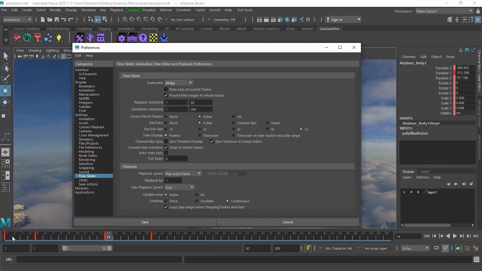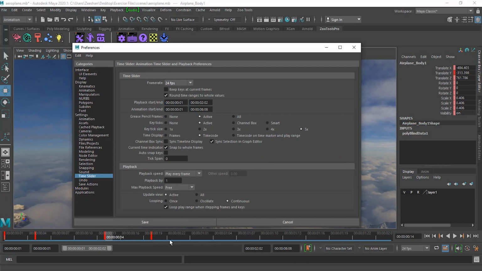Time display. Right now I'm able to see frames, the number of frames, 1, 2, 3, 4, 5, 6 till 20. But I don't know how many seconds 1 to 20 frames are. So instead of frames, you can use time code. If I choose time code, you will see that it now tells me I am on 14 nanoseconds. The first is hour, then minute, then seconds, and the last one is basically nanoseconds, like seconds of seconds, you can say that.